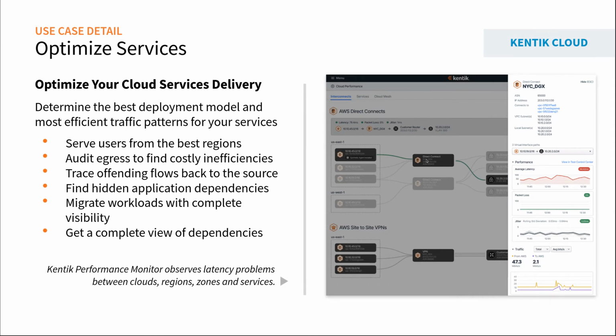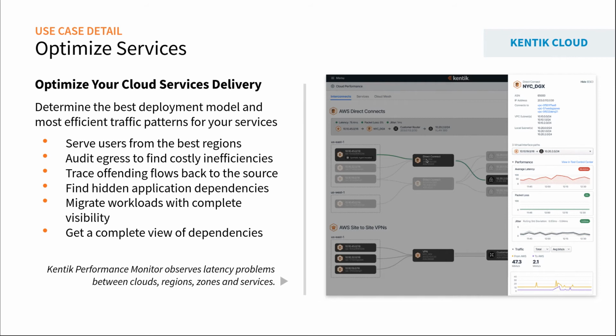If the direct connect fails, you could fail over to the VPNs. And you're seeing a path. Somebody has clicked on one of the subnets on the left, and then you see the path of how it's going through a direct connect and going to some destination that we're testing to. And you see that the links are green, which means that the performance is good. It has not crossed a threshold that is considered poor performance.